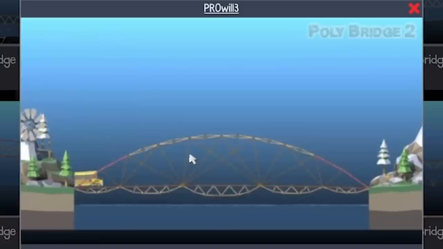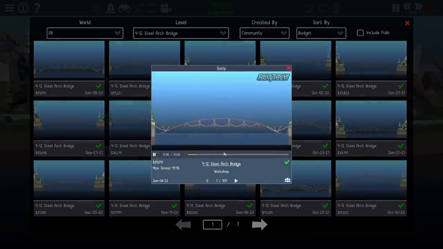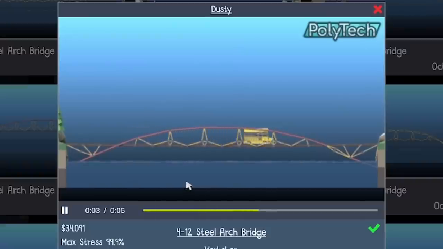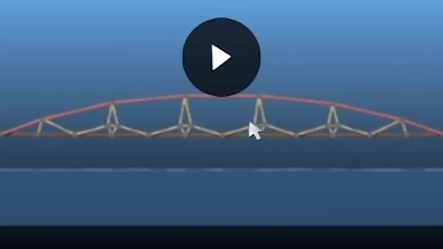Fair play. Similar sort of principle in this one. They've just used a lot more cables to try and keep it more secure. Decent. But let's go to the first page and see the cheapest solution. Oh, wow. Fair play, Dusty. That is 34 grand. So this one, we have a strong steel core of an under then an over arch. Then we just use the smallest trusses we can to attach everything to it.